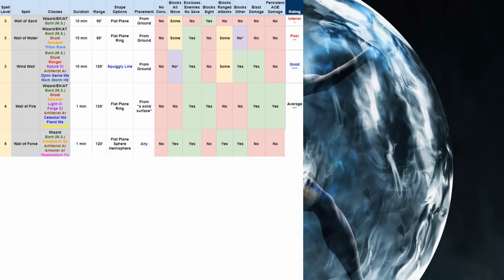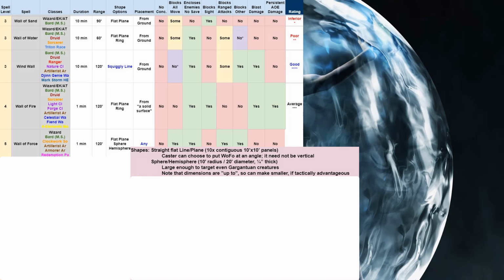It comes in different shapes. You get a straight flat line plane option made up of 10 contiguous 10 by 10 panels. It does not have to be vertical. The caster can choose to put the Wall of Force at an angle. Or you can create a sphere or a hemisphere of 10-foot radius or 20-foot diameter, which we should note is large enough to target even a gargantuan creature, and it blocks all movement, even ethereal movement, and it can't be broken, and it's immune to dispel magic.